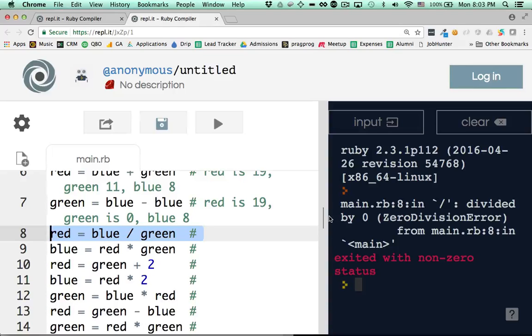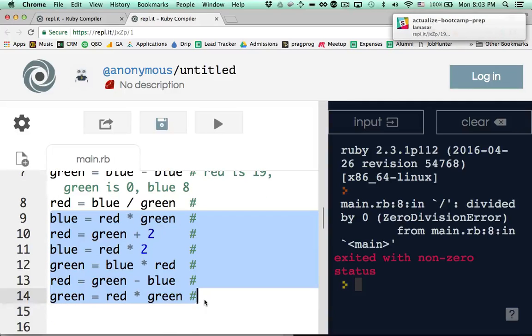But with having this error, doesn't it affect line 9 because red basically is an error at that point? Well, the computer doesn't even see line 9. These lines never get seen by the computer because it shut down beforehand. The computer is a quitter. Just stops when it gets an error. Doesn't try to go that last mile.